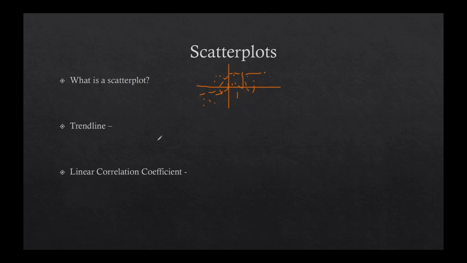Now, a trend line is a straight line that cuts through the middle of your scatter plot. So sometimes this is called a regression line or a line of best fit, anything like that. But it's a line that basically cuts through all of these dots. And it's what we use as an estimate, because when you have dots all over the place, you can't really estimate things.